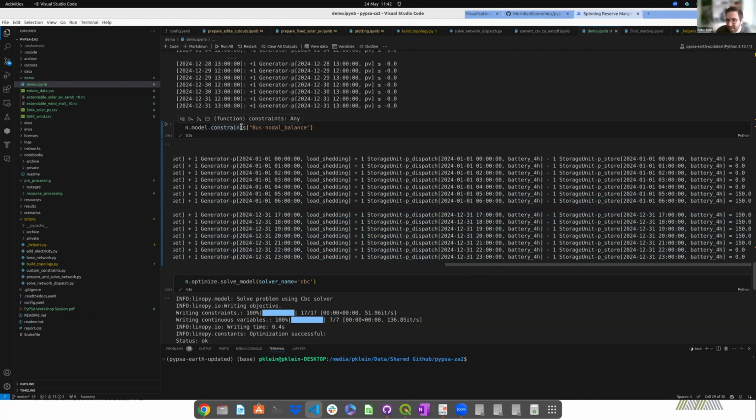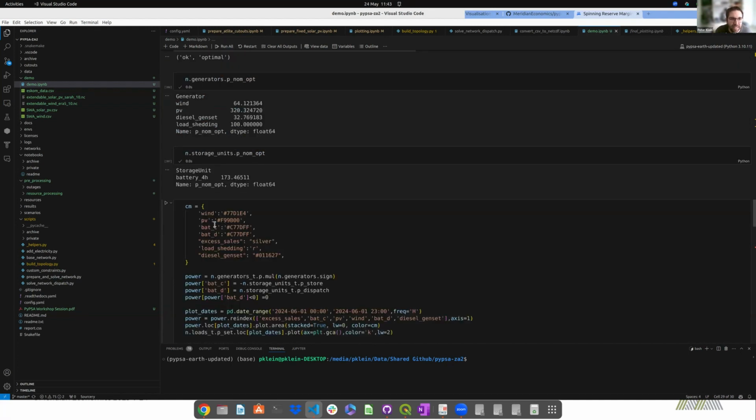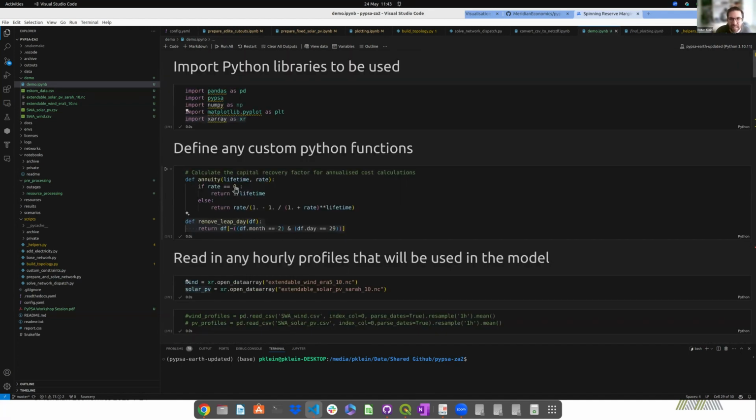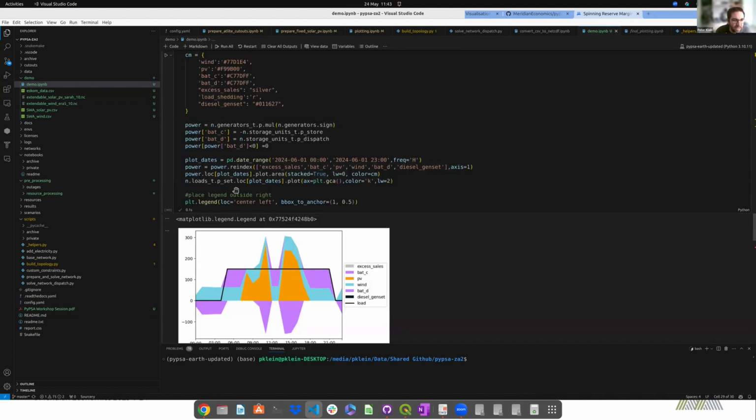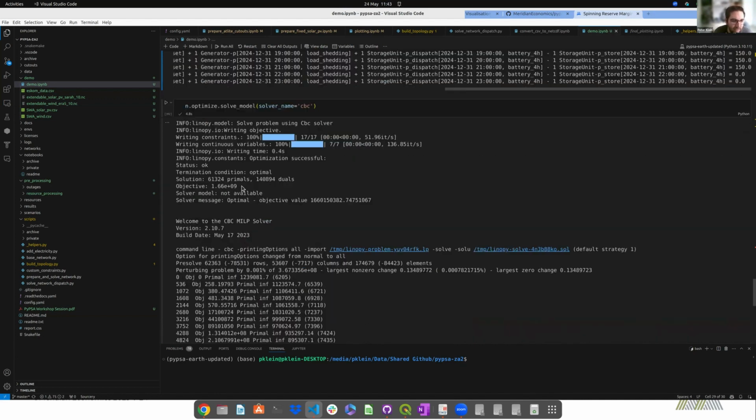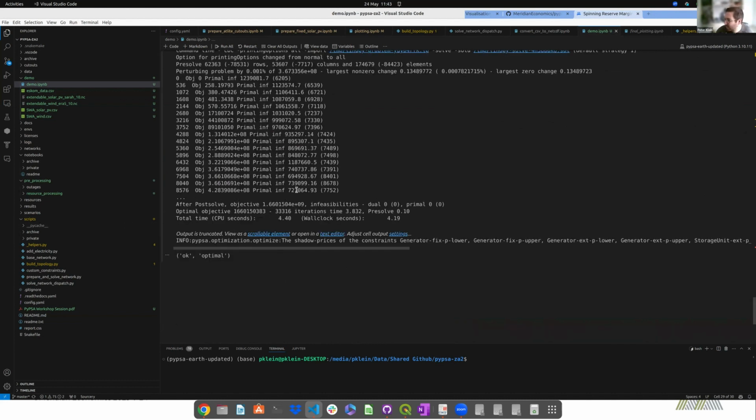Understanding Linopy does require a little bit of backend knowledge about how Xarray works, for example. So it does take a little bit to get your head around, but once you've done that, it's easy to deal with. So yeah, I hope this simple example gets you up and going. We'll provide all these files so you can play around with this in your own time. That was just to show you a very simple PyPSA script, and then we can get into some of the more detailed scripts around PyPSA RSA.